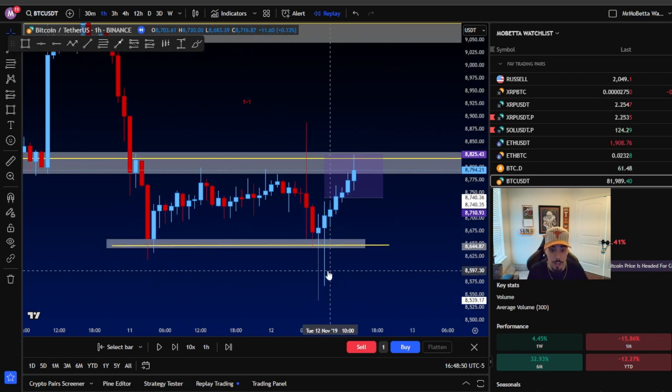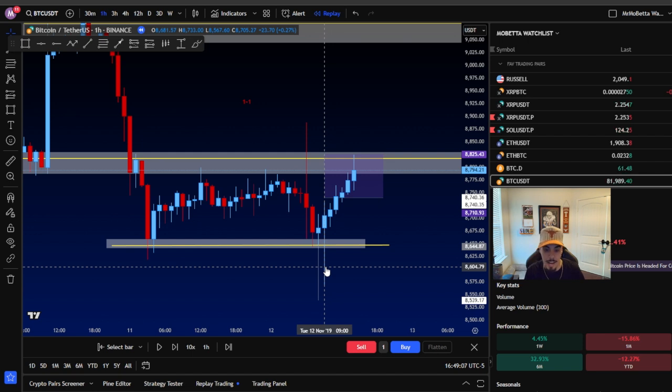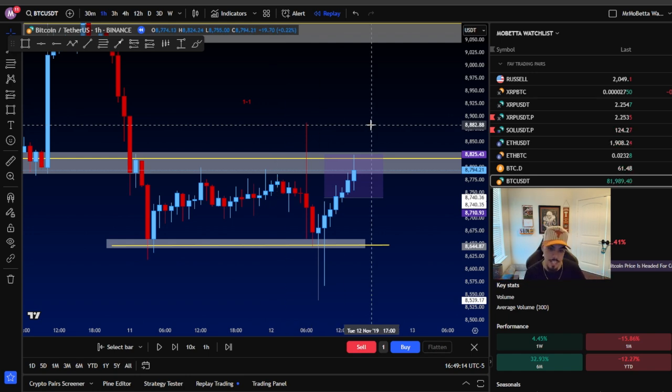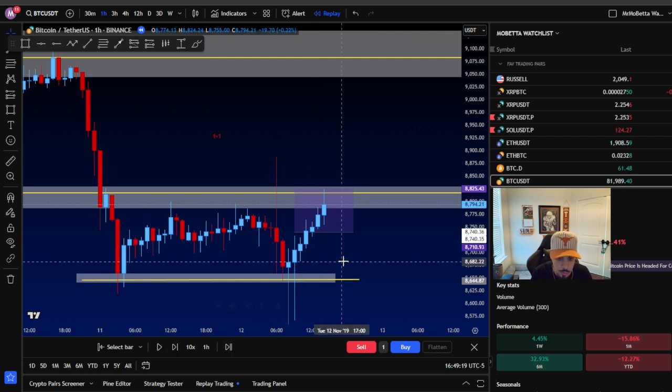You could be 2-0 again, depending on how this candle looked and formed and everything, where you were able to get out. I'm considering it a loss for the stream's sake, just because I don't want to cherry pick or be biased or anything like that. In the moment that we have the candle traded, there's no saying whether I would have been able to get out or not. So, we'll consider this 1-1, break even for the day, and that's okay. All right. But what we can do is just continue watching and see how price plays out from here. Again, this is 2 p.m., so we'll go ahead and go to the next day.